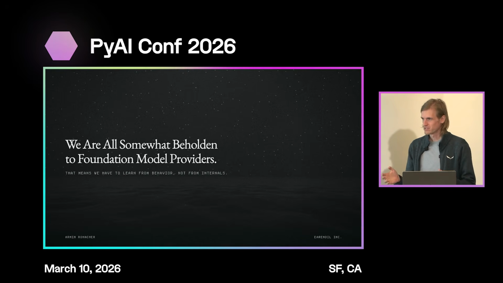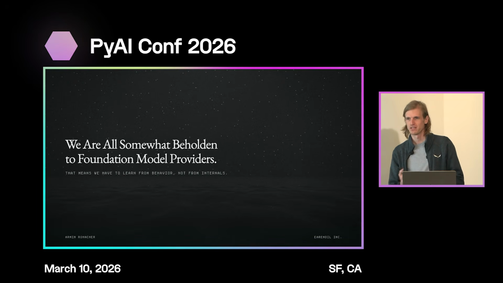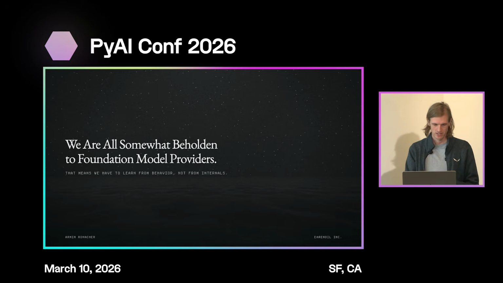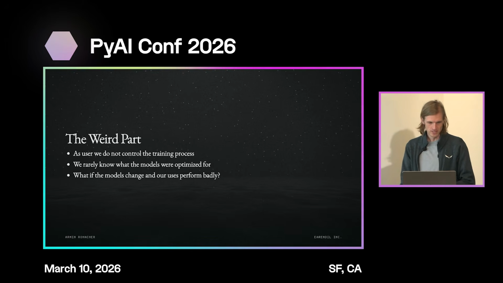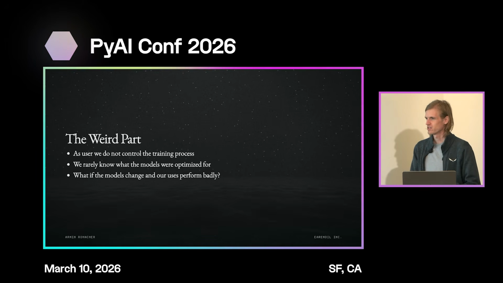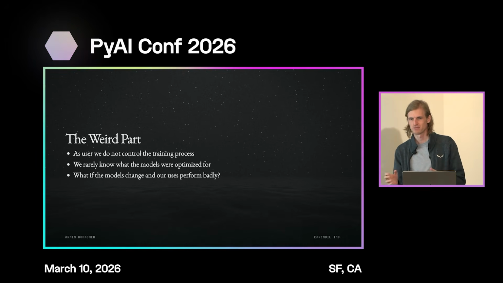We cannot look into these models. What we can do is make some extrapolations about why they work the way they work, and how we can work with this. We do not know the training process. We don't really know what these models are optimized for. We can get some educated guesses by reading documentation and seeing what special tools they have.